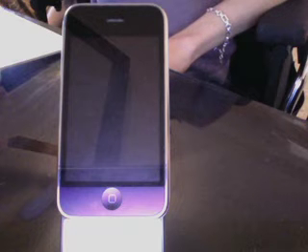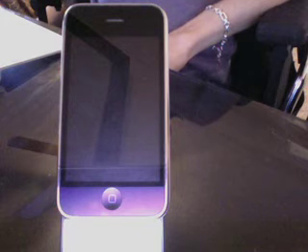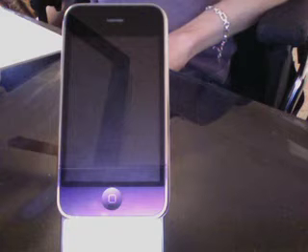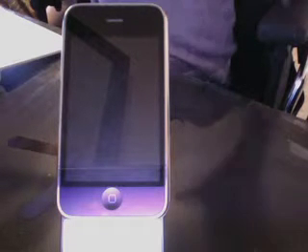Okay, everyone. So I'm here with an iPhone app review, and yesterday was a pretty big day in my opinion because Apple allowed the first competitive web browser into the App Store. That competitive web browser was Opera Mini for the iPhone. And I'm going to give you my first thoughts on it now. So let's click the button.